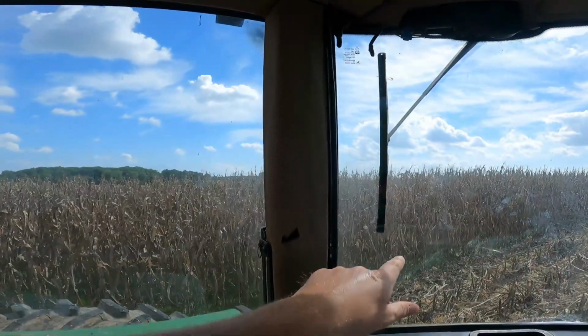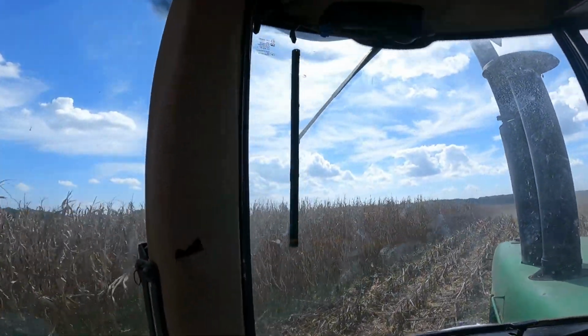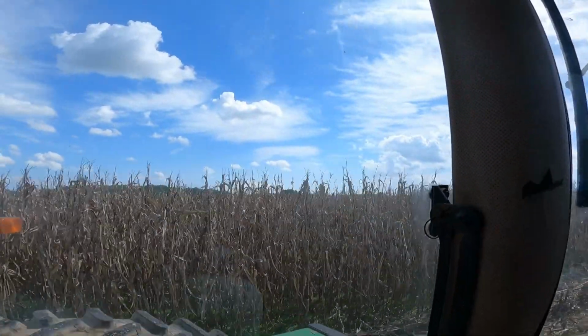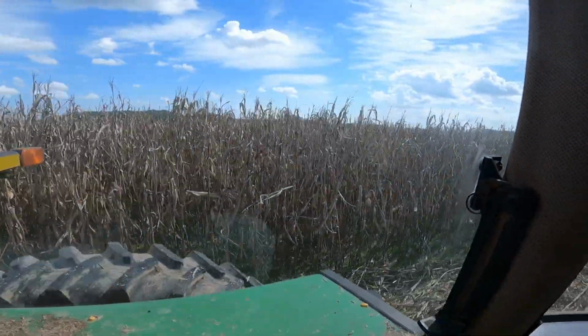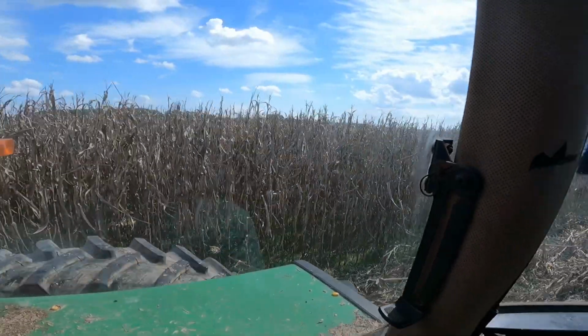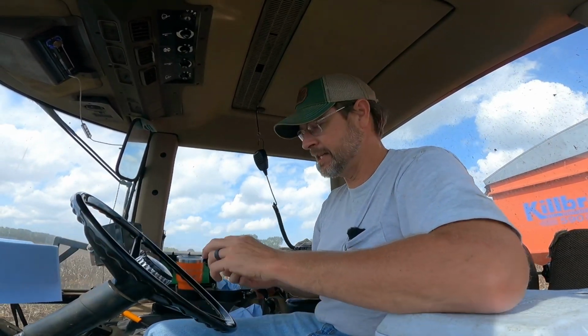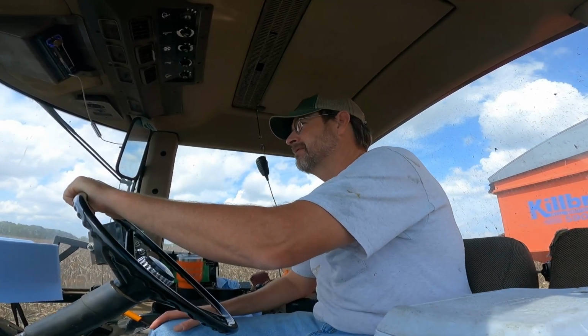Yeah, they're getting tiny out through here. Getting tiny. Yep, they're starting to disappear. So if you can see that. Yeah, I got almost nothing right there. I wonder why it came back empty last time, or not full like it has been. Let's get down to nothing. Ugh. Harvesting bad corn takes all the fun out of it. It really does. Takes all the fun out of it, folks.